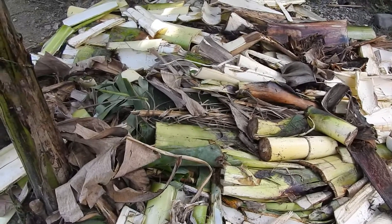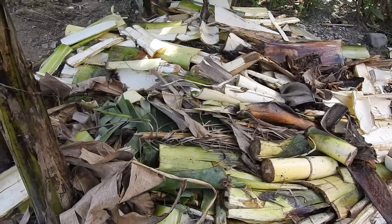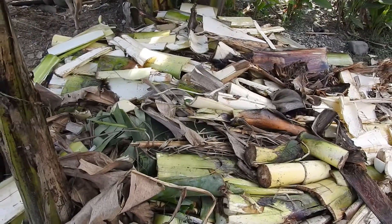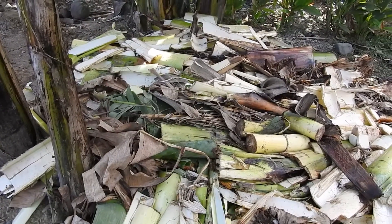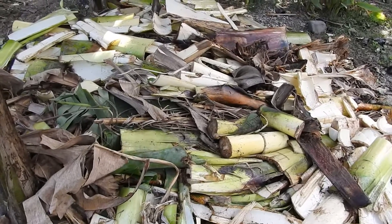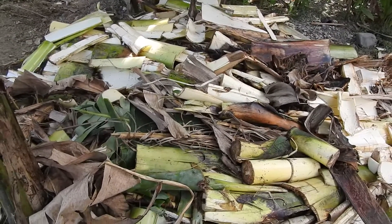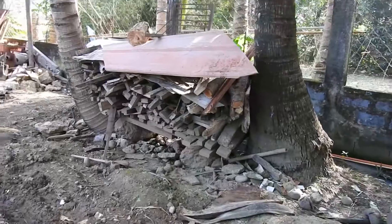Most people tend to stack up the banana trunks, cut to about two feet, and then stack them up. The challenge with stacking up a banana tree is it takes a long time for the trunks to rot, and from that creates a bed for a mushroom. So what I wanted to do is expedite the banana bed materials to rot quicker than having them stacked up — similar to this pile of wood stacked up like that. I don't want it like that.